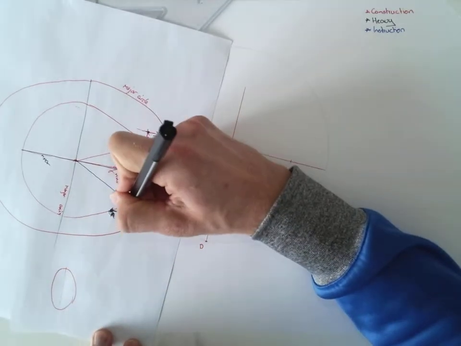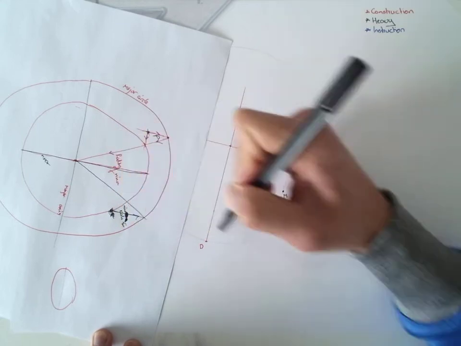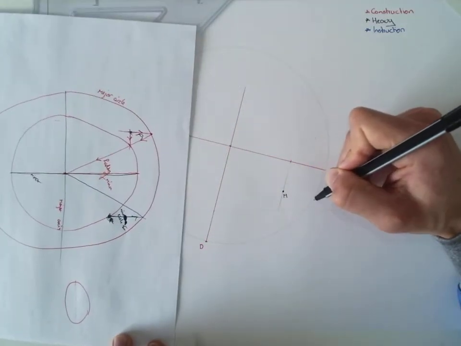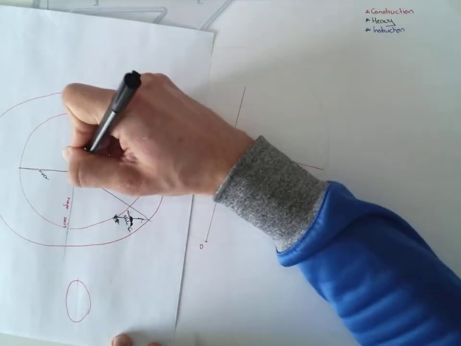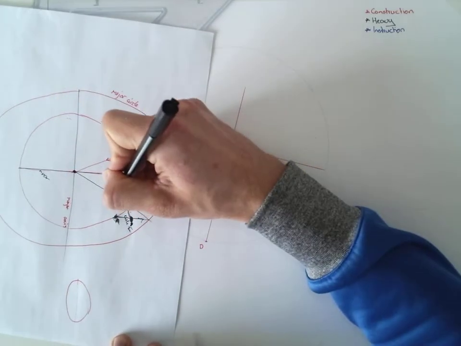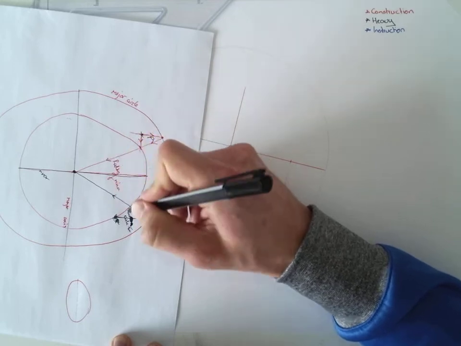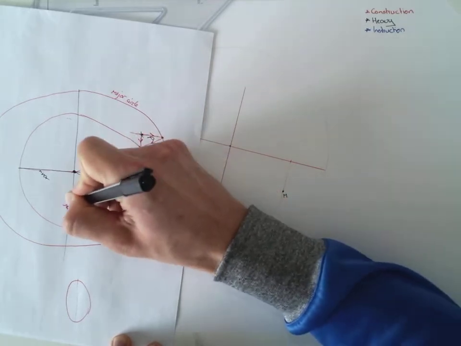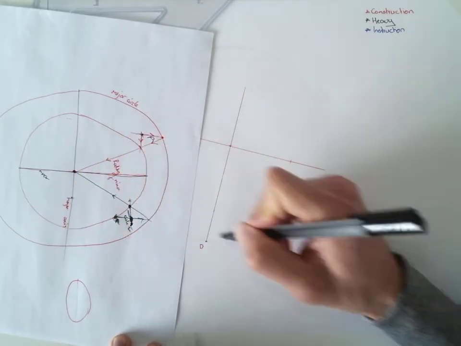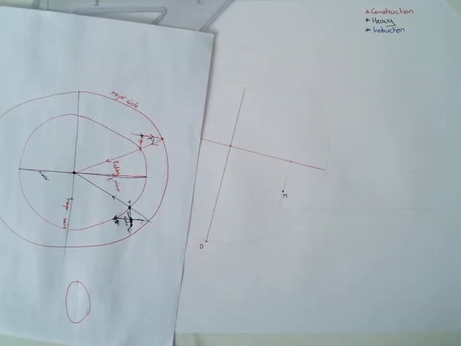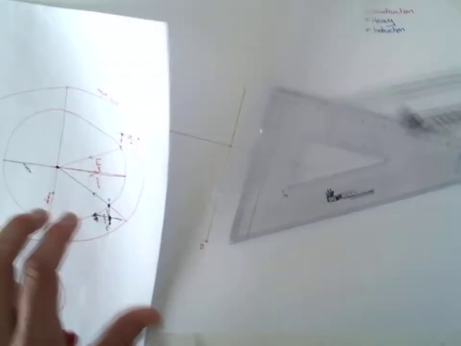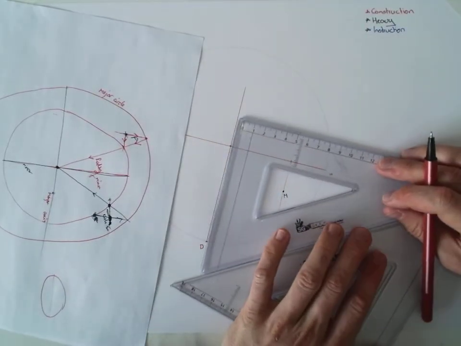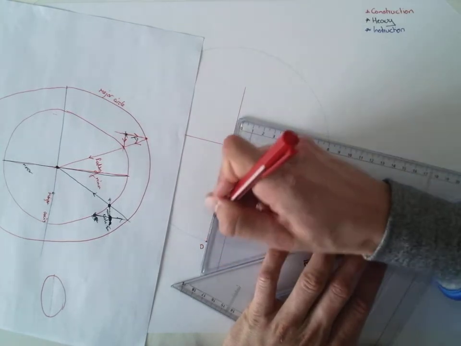So when we have our point M, we need to go towards our major circle. When we hit our major circle, we're going to go towards the center. So that's what we did here. And from our point M then, we need to go parallel to the major axis, and that will intersect, and that will be the minor circle. So I'll just do it here for you and show you. From point M, you want to go away from the major axis towards the major circle. So there's my major axis.